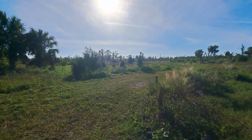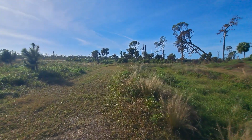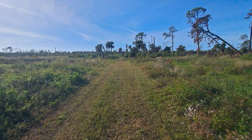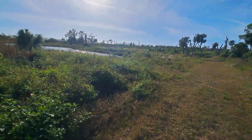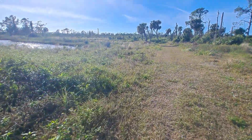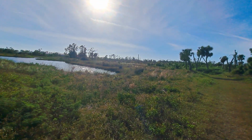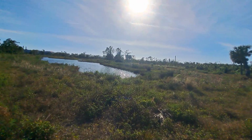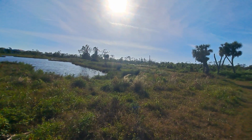So really, one of the principles that is really applied at this park is the incorporation of native plants, right? So some native plants that I am seeing right away include the Bidens alba, right here. But then, of course, once you get a bit closer to the water, you'll start to see more of the broom sedge, black needle rush, and even pickerel weed. Those are more of your native varieties.